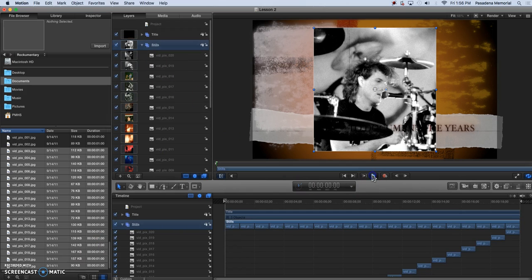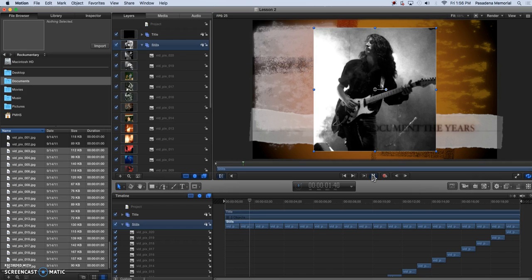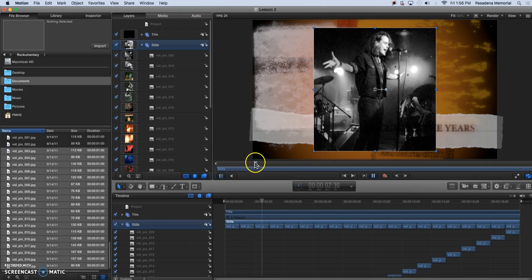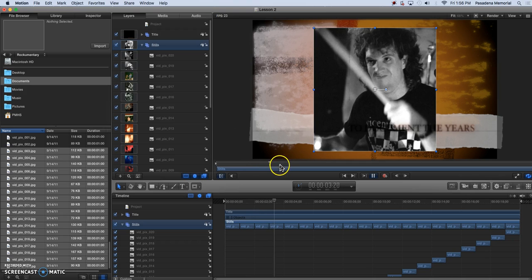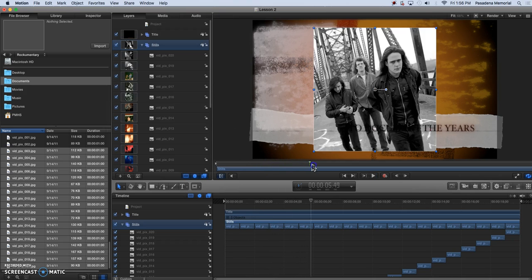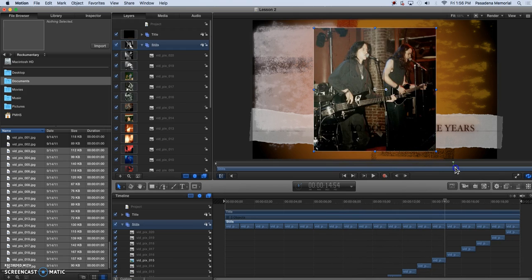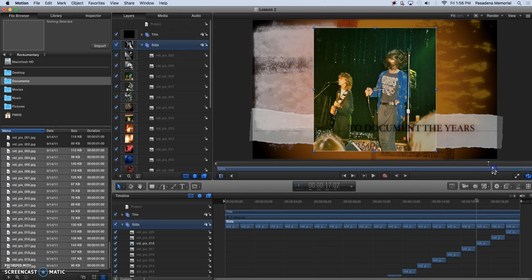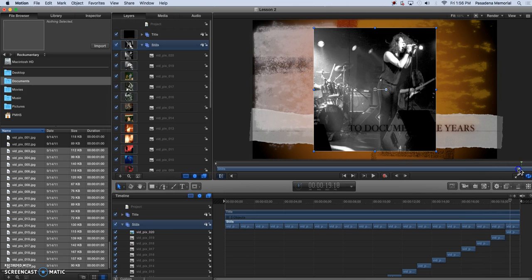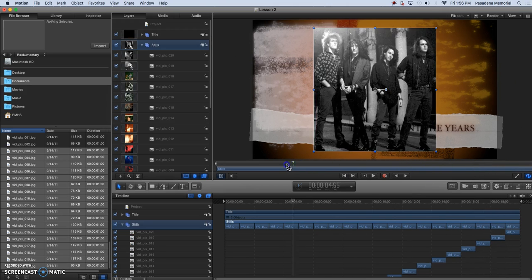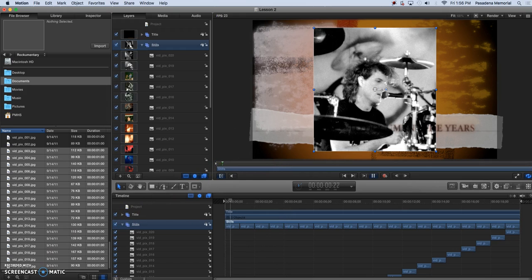So as we play it, you can see some of the pictures are black and white, some of them are color. They're all stacked on top of each other. Some are action and so on. So we have some color in there. We have some black and white in there. We sort of want to merge some of these and create some blending with these series of photographs.